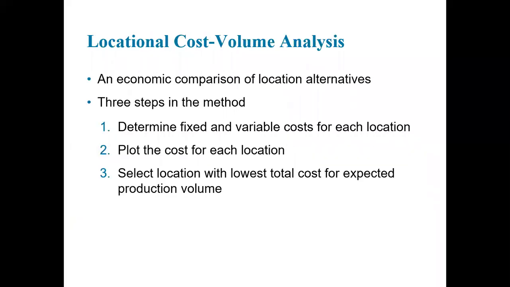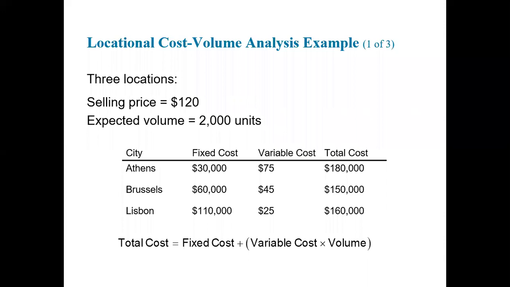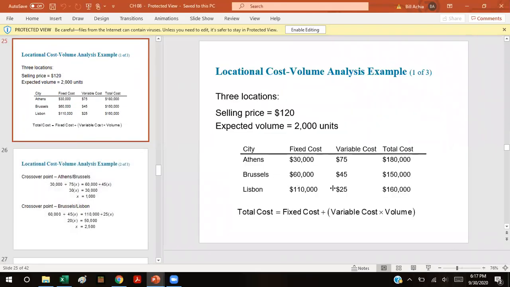Let's go to a slightly different example here. Okay, so here we have an example where we have 3 locations, Athens, Brussels, Lisbon, that we are trying to compare. But now we're comparing them on the basis of just 2 aspects, the cost associated with every location and the expected revenue that we expect to receive from each and every location. Okay, so I'm going to copy this table here. And I'm hoping that you all have done a break-even analysis at some point in your careers.